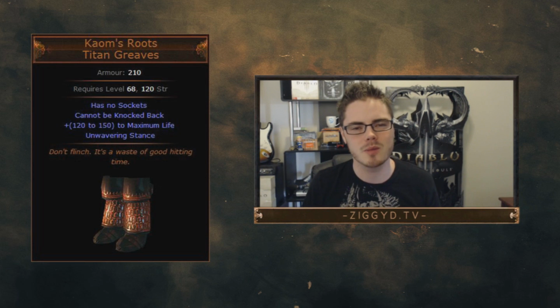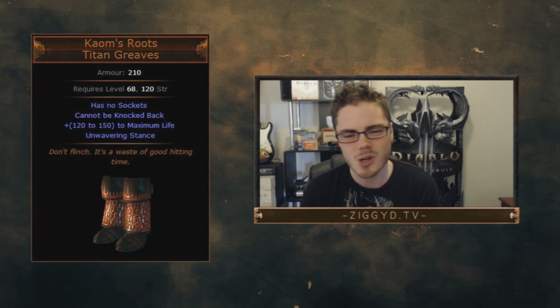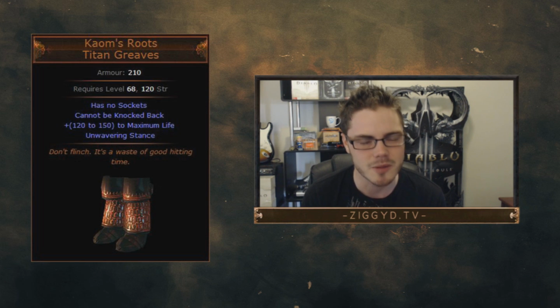Expanding on the Kaom's lore, we now have the Kaom's Sign, Kaom's Heart, Kaom's Primacy, and now Kaom's Roots. I'm pretty sure GGG seem to be going for the full Kaom set, so I wouldn't be surprised if we see more in the future. The flavor text for this one is "Don't flinch, it's a waste of good hitting time."